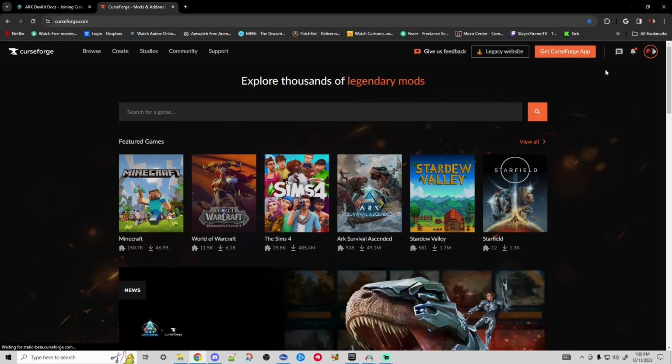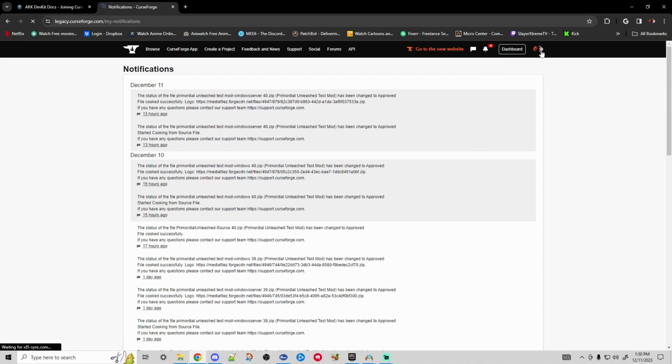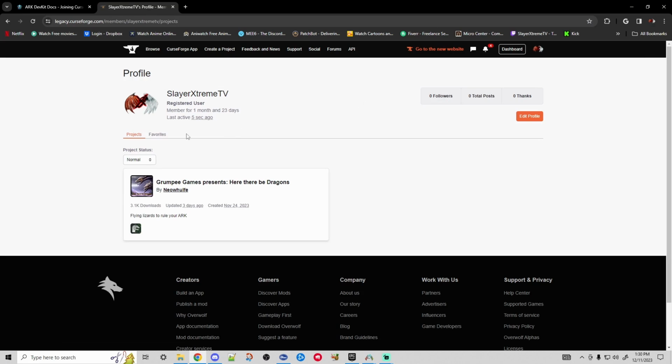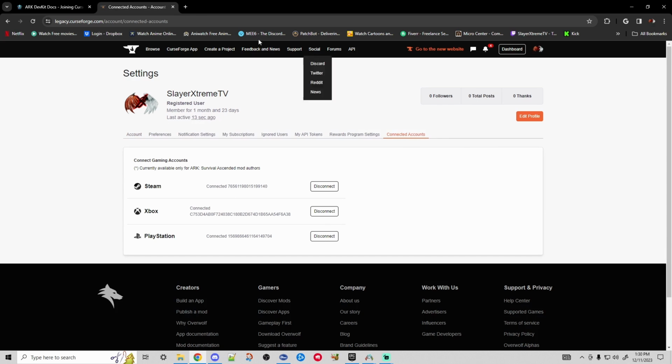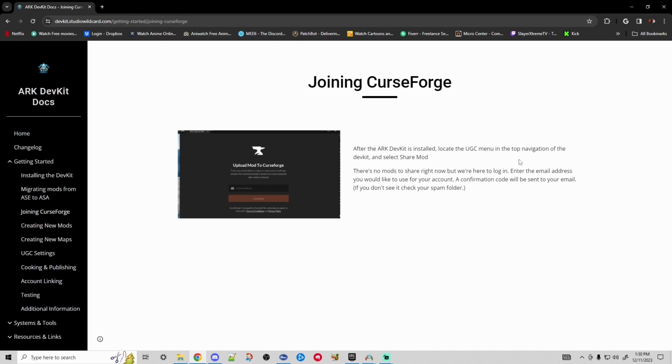As long as you have an account and you link it, I need to go to my profile. Oh, nope, that's not it. I think it's settings. Yeah, once you create your profile and connect your accounts to it, pretty much that will be setting you up. So whenever you publish your mod to CurseForge, or the appropriate word would be push your mod to CurseForge, you can then see the progress, see if it passes and gets approved, or if it fails and gets rejected for some reason.